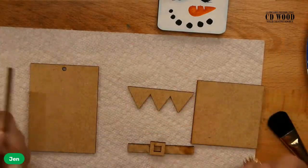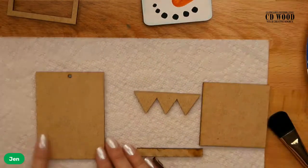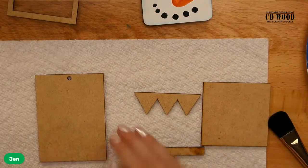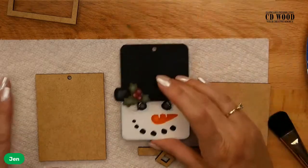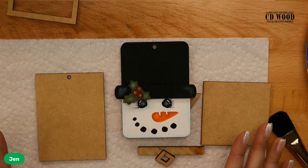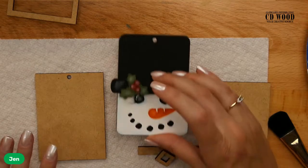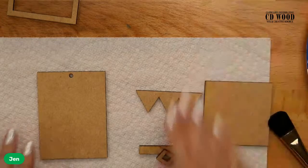Remember, you don't need to paint this. If you want to, you can. I didn't paint mine on this one, so it turned out fine. And then this is the base piece, so everything lines up on this. This goes with this set. We have, I think, 6 different ones, Lindsey? 6 in a plain one. Yeah, 6 in a plain one. So this goes with that guy. I just wanted to bring that back so you guys can see that.